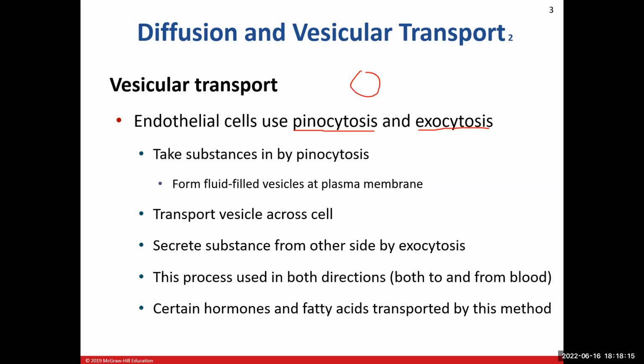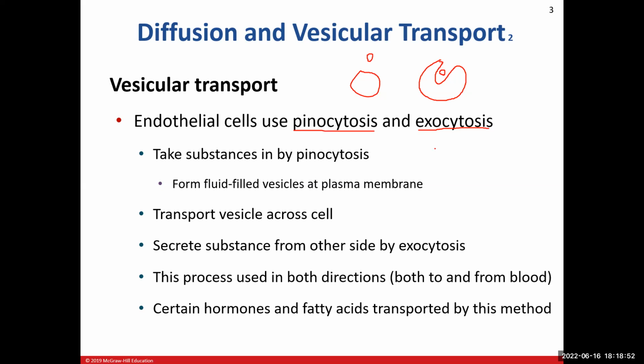So here's your cell, here's that substance here. And so what will happen is the cell will start to move that plasma membrane out and around that substance there, almost like a Pac-Man kind of thing. And so it'll pull it in, and then it'll bring the content into the interior of the cell. And with exocytosis, I tell folks the first two letters of exocytosis is EX, just like exit. So this process is going to move substances from the inside of the cell to the outside of the cell.